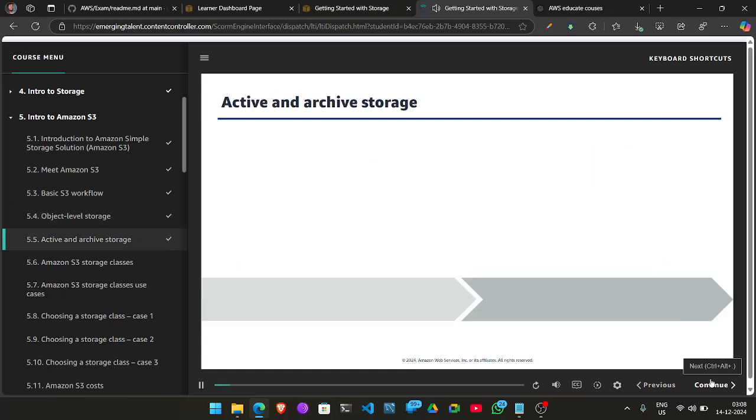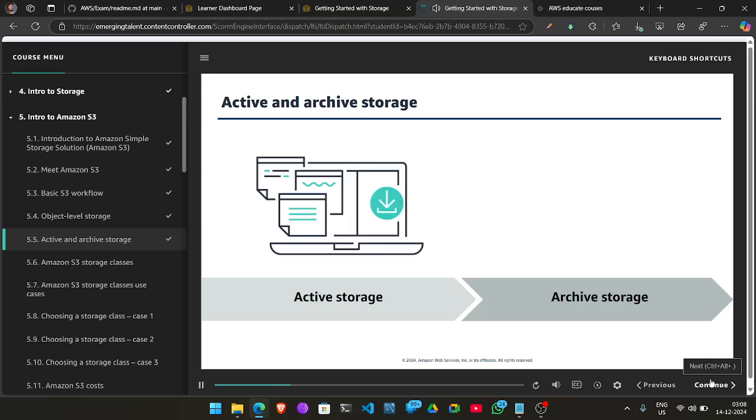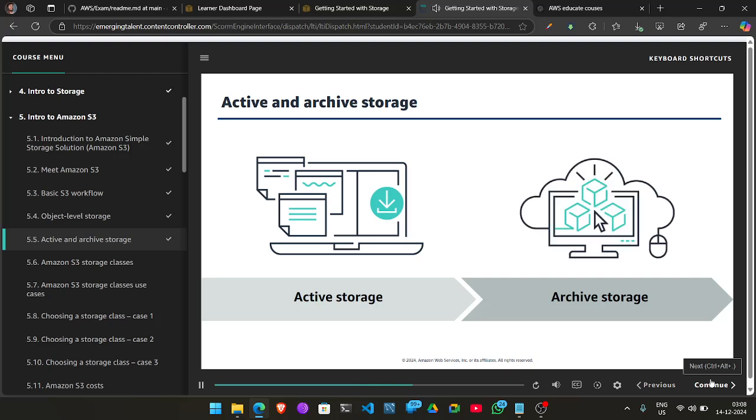Object storage can be classified by how often you must access your data. The 2 broad categories are active storage and archive storage. Active storage is for data that you use all the time. It also includes data that you access less frequently, but it is important that the data can be accessed quickly. Examples are files for static websites or backups. Archive storage is for data that you rarely access but must be maintained. Examples could include data for compliance or business continuity operations. Amazon S3 storage has several storage classes, which we will review next.